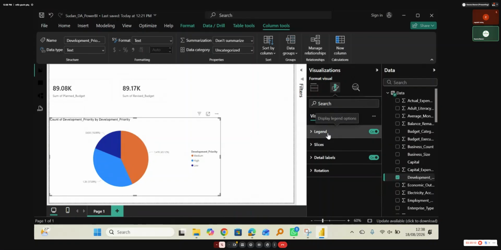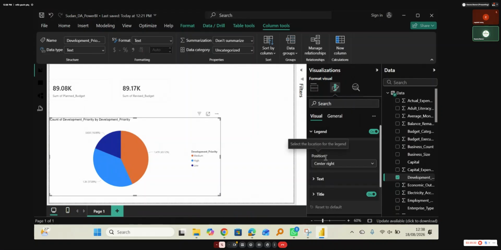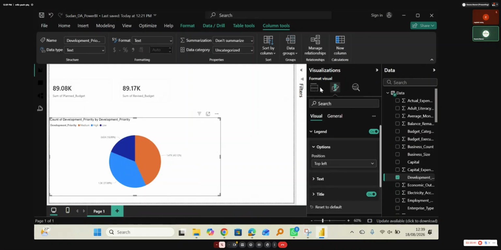For example, if I want to make changes on region, I will come here and then position. Let's say we want to do center right, center left.